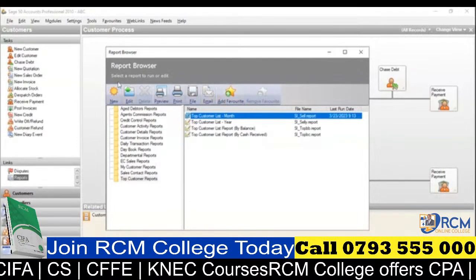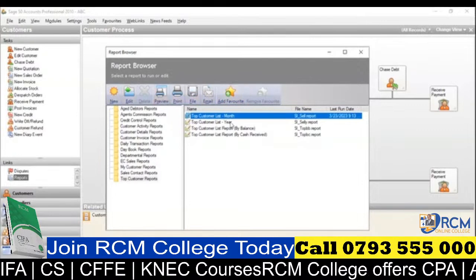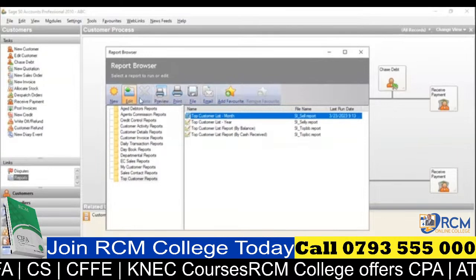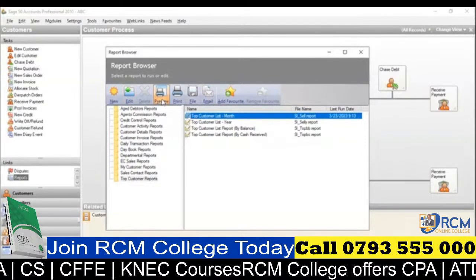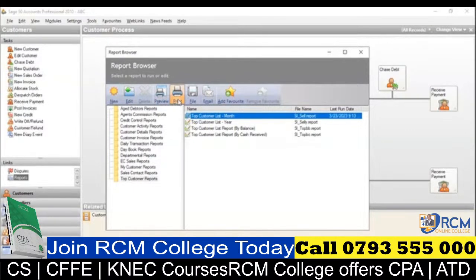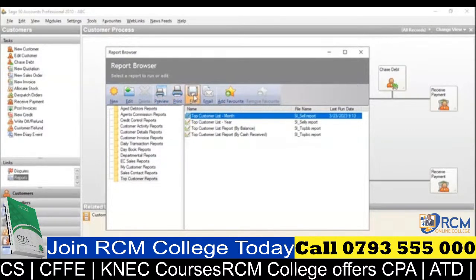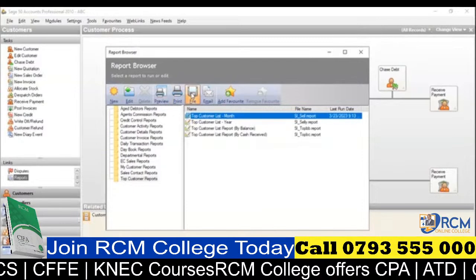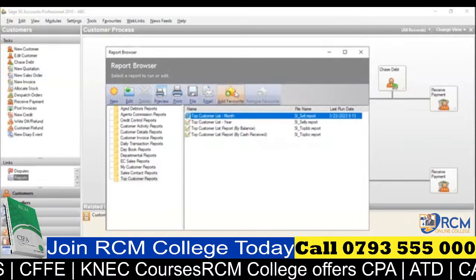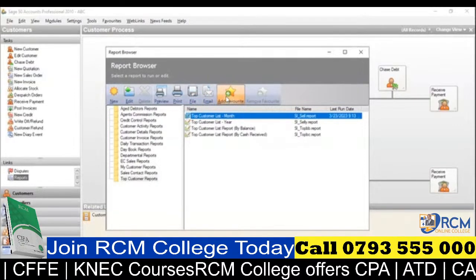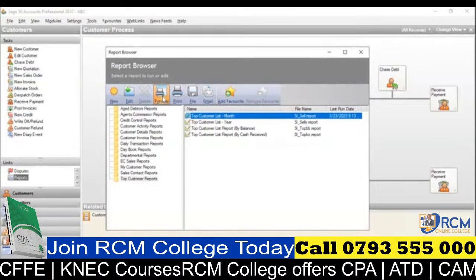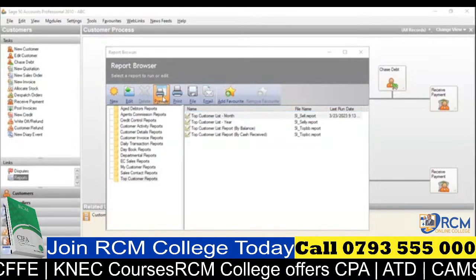After you select that report, you can either edit the report, make a preview of the report, print the report, or filing, which means that you want to save it into your system. You can email the report, or you can add it to your favorites. So let's make a preview of the top customer list in the month.